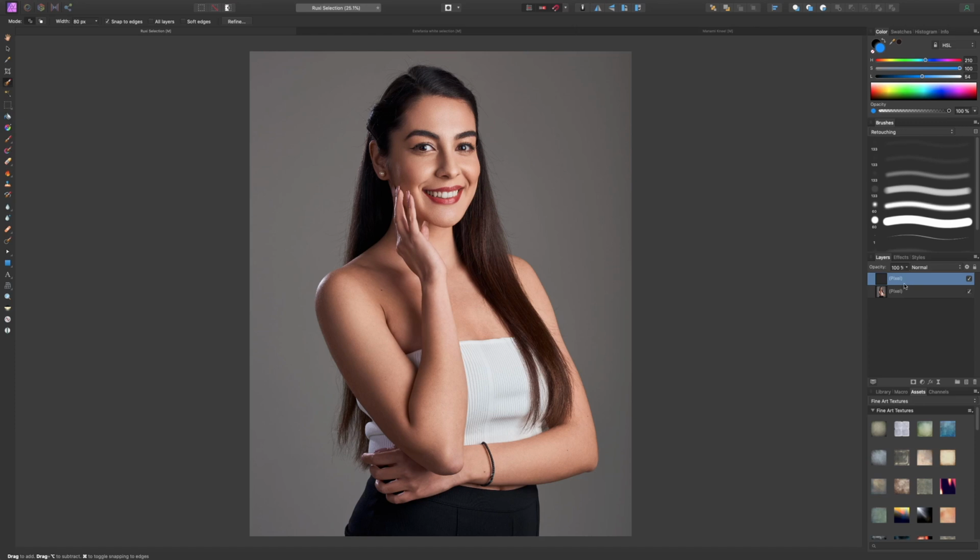All right, so now with that top duplicated layer selected, we are going to go over to our selection brush tool, which is over here, and we're going to just start painting over the subject. We can get a little bit bigger brush and just start painting over, and you're going to see that it's automatically snapping to the edges, which is pretty neat. We don't have to be too perfect, but we can just come in here. If we have a bigger brush, it makes bigger selections. Smaller might be great for doing more precise things like that. We're going to grab the hair like so.